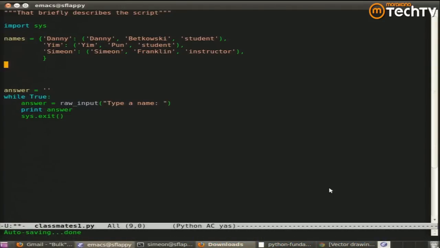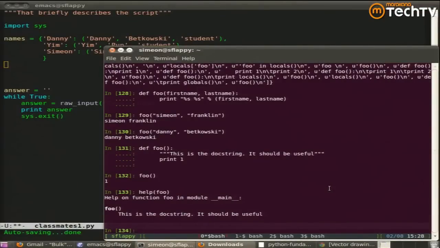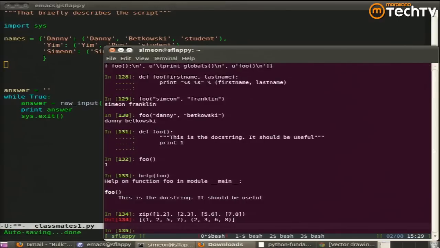Our zip function that we played with, what do you think the definition line for zip looks like? How many arguments can zip take? We didn't really say, right? It takes lists. It works.